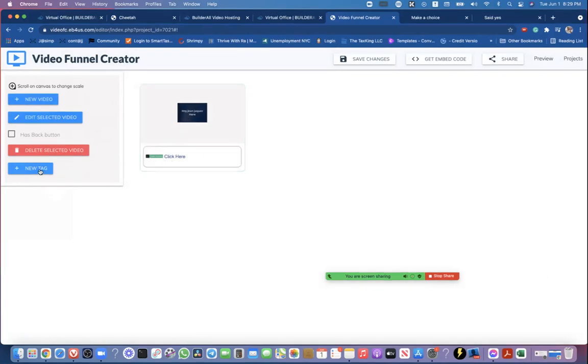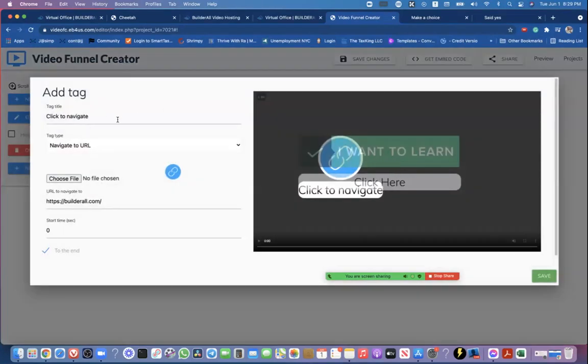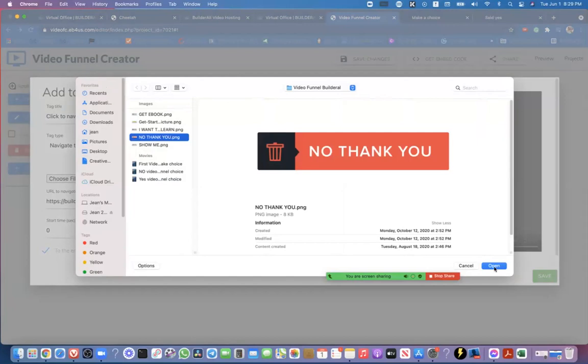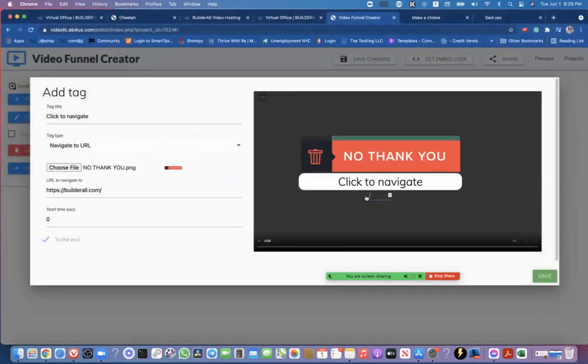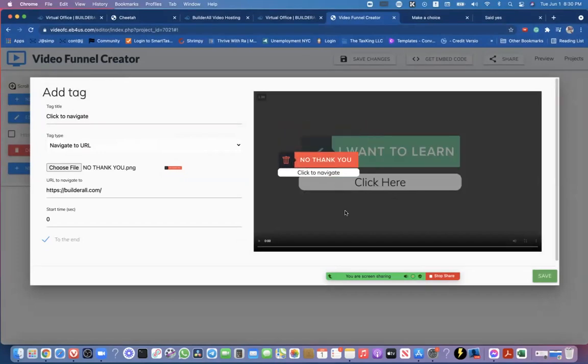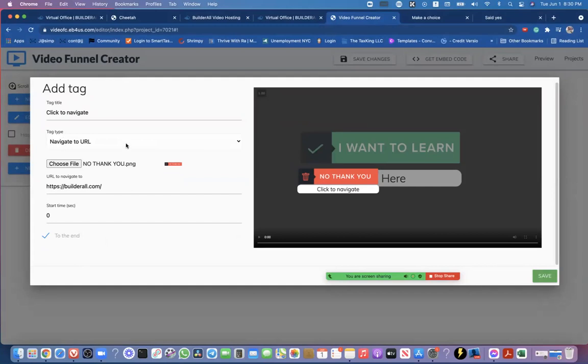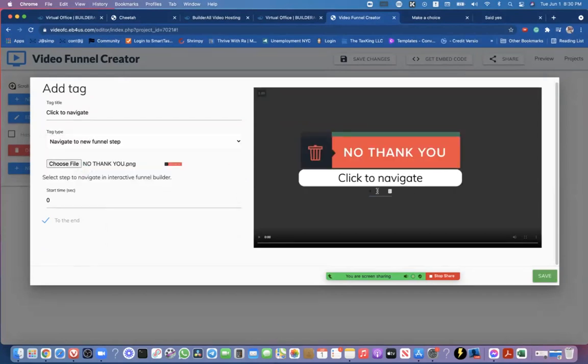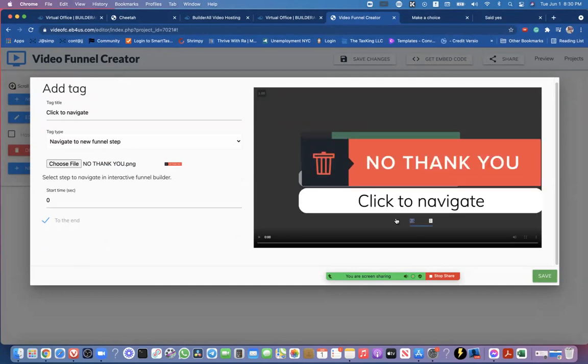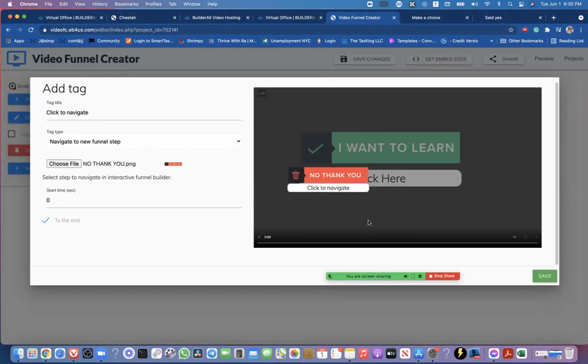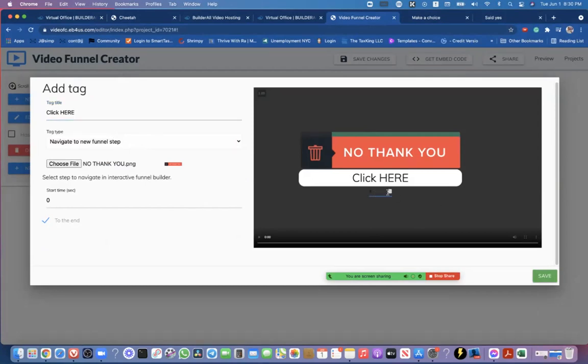And then I want to add another tag. So another tag. And why did that go back over there? Let's do 0.5. And actually it's going to be navigate to new step. Oh, okay. Why is it resetting? Whoa. 0.5. There we go. And let's put over here, tag title. We're going to do click here. Okay, I don't know why it keeps resetting. Let's save.